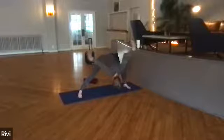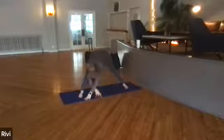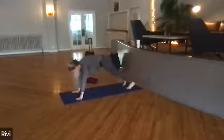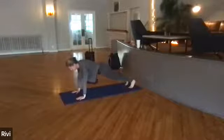And when you're ready, release the hands to the ground, coming back into center. Walk the hands around the right foot. Lengthen from the back heel through the crown. Step your right foot back into plank. Pausing in plank pose. You can stay right here. This is plenty of work.